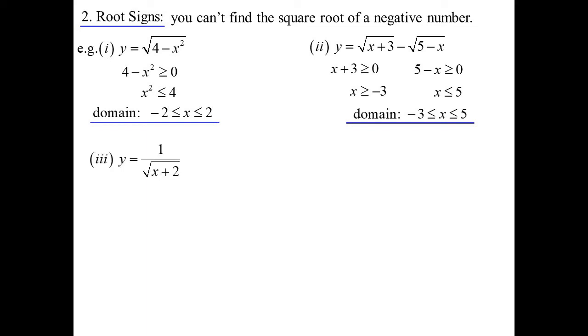Ooh, let's combine the last two ideas. I've got a fraction and I've got a square root sign. So bottom of the fraction can't equal 0. But the square root has to be greater than or equal to 0. So combine the two together, that means instead of x plus 2 being greater than or equal to 0, it's just greater than, because it can't equal 0. So x plus 2 is greater than 0, so x will be greater than minus 2. Well, what about range? Again, if we can see the picture, nice and easy.